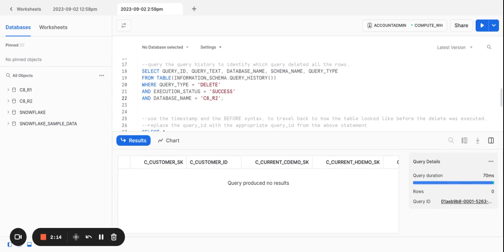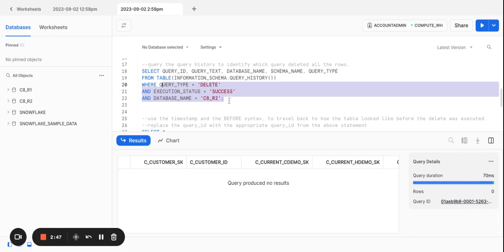As you see above, we performed a delete statement, and we need to identify the query ID that was used to delete the data. Using the query history table, we can get the query ID, for which we are supplying the parameters query type equal to delete, and execution status, as we know, it got completed successfully, and the database where we fired that query.